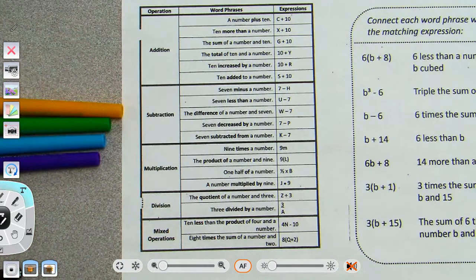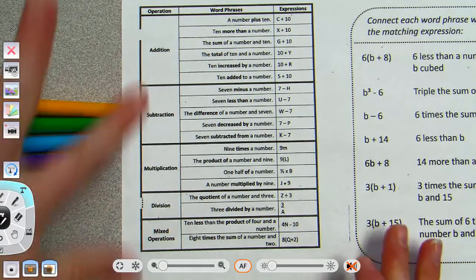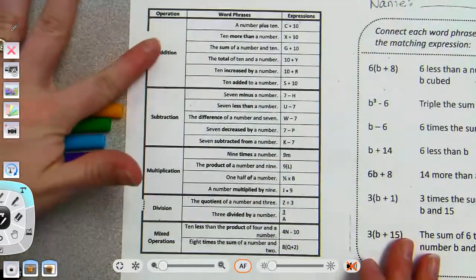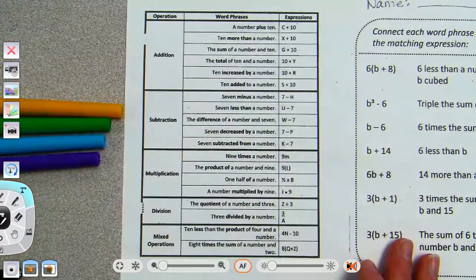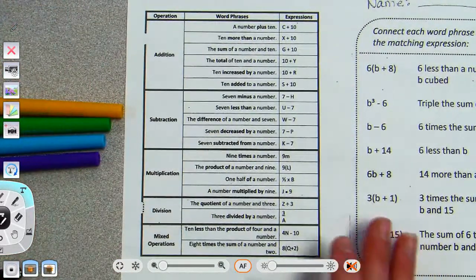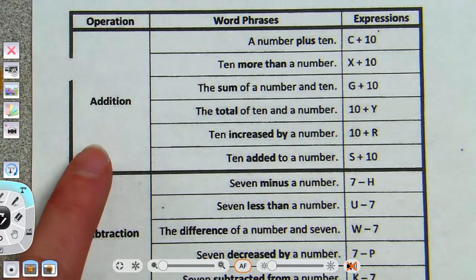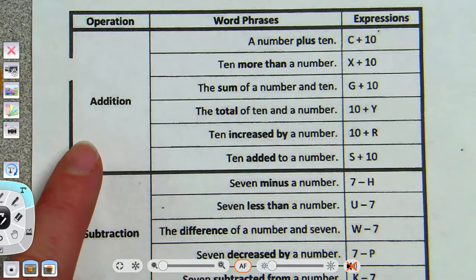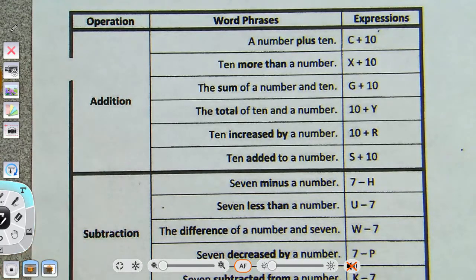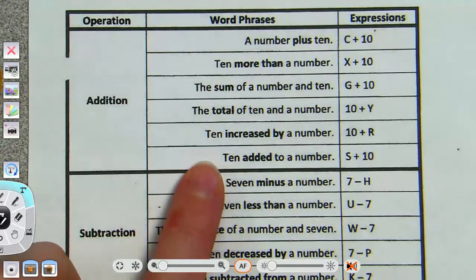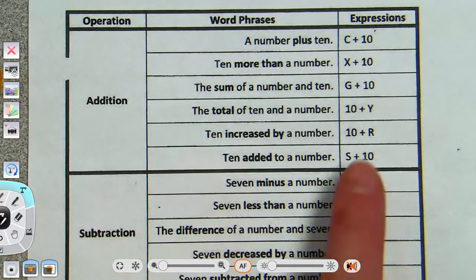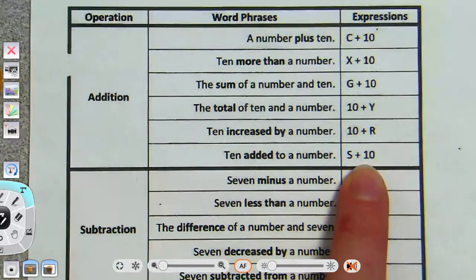I'm going to start with red. And what we're going to do is zoom in and really take a look at some different mathematical words that happen a lot in real life. So our chart is organized with an operation over here. In this case, we're starting with addition. That tends to be the easiest one to start with. Then we're going to explore some word phrases that mean addition. And then we're going to show some ways to show addition using numbers, letters, and math symbols.